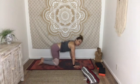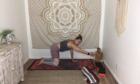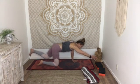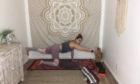So the neutral: frontal hip bones come up to the belly and your tailbone back by the heels. Slight bend in the elbows so we're not locking. Inhale, let the right arm reach forward. Same thing we were doing on our back. And then extend the left leg out. So right arm reaches, left leg reaches back.